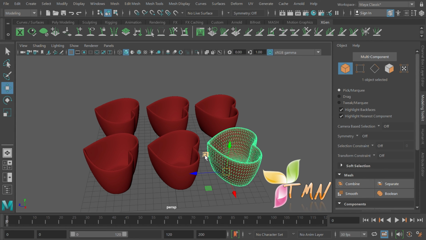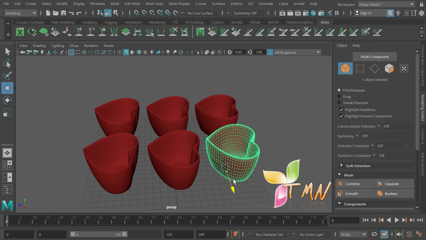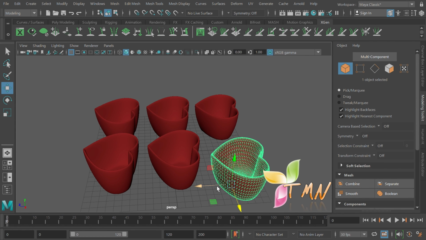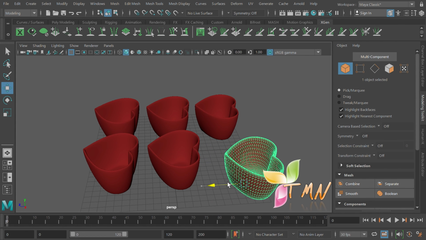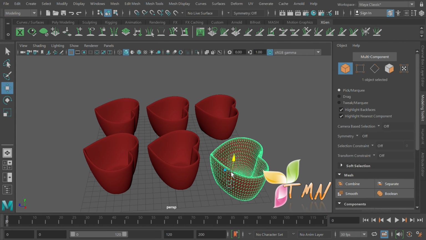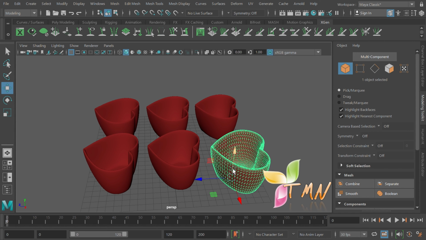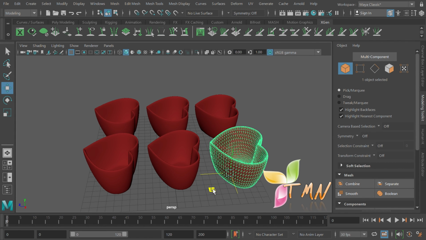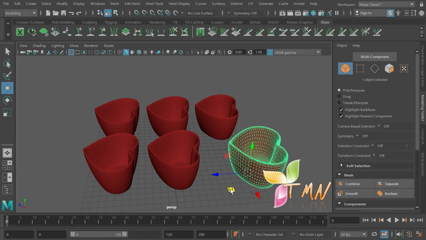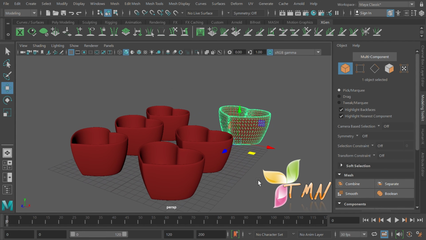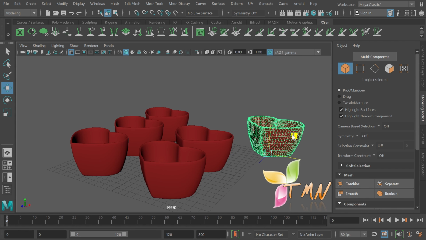So if I were to select one of the arrows, I could move that along the X axis, the Z axis, or the Y axis, which is up and down. Now if I select one of these 2D icons, such as this green one, I can move it along a plane, which in this case is the floor. Or if I select this one here, I can move it along a plane that is parallel to the Z axis, which is colored blue.